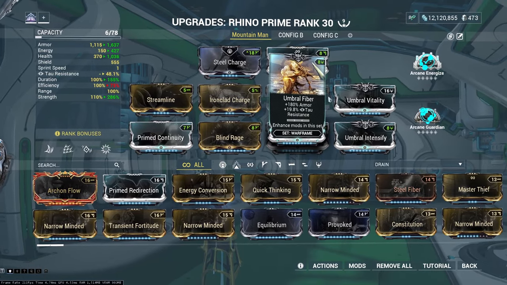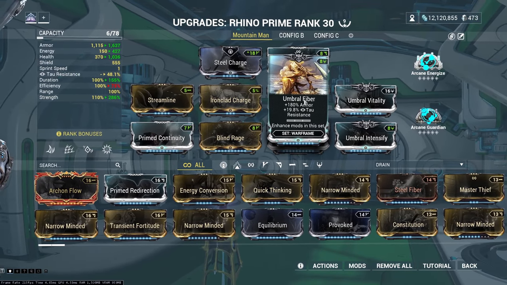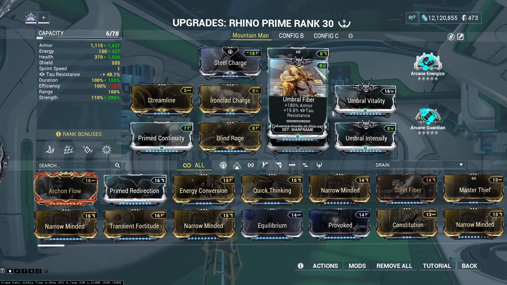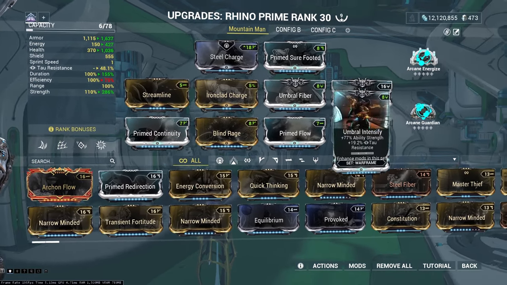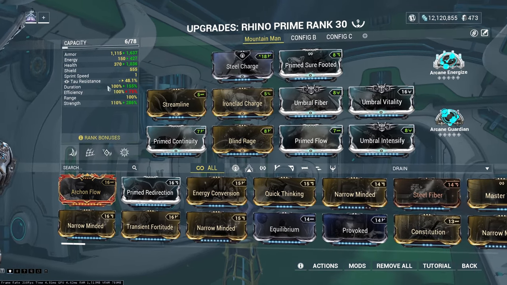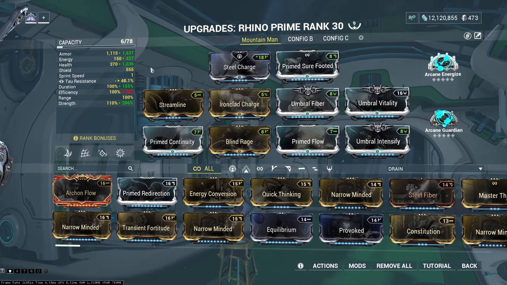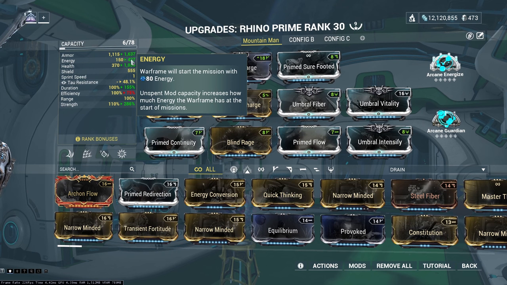We are going to go the full Umbra set here because we want a whole bunch of armor for Rhino. This adds effectively almost near 400 armor, if not over that. So this is very useful for adding bonus, or basically adding base armor. Umbral Intensify for adding 77% ability strength. We want to be adding ability strength with this entire build. There's no reason around that. Umbral Vitality, adding 180% health, making sure that we don't take any toxin damage, as toxin goes right through our shields. We have Primed Flow for maximum battery. We do not want to be going low on energy, and we want to have as much energy in our bar available at any point in time, making sure that we have energy in our stores available.